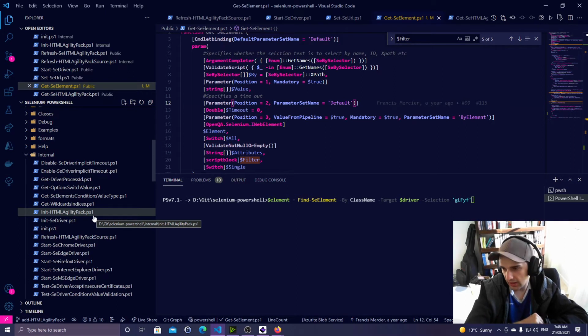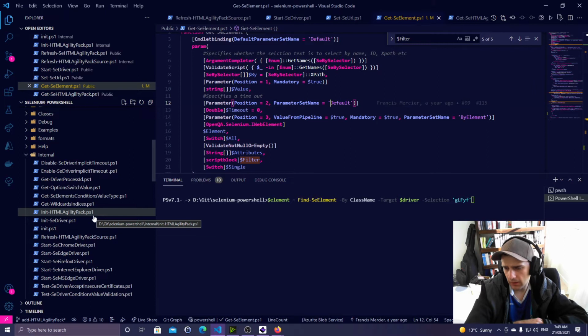a separate command, let's say it's get SE element parent or get SE element child, you'll be passing the element in to that specific commandlet, which is better to have the XPath and the HTMLAgilityPack object set already, rather than having to perform a separate lookup, because ultimately then it just integrates natively in. So from an architectural point of view, it's better.